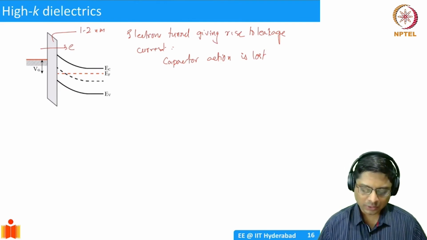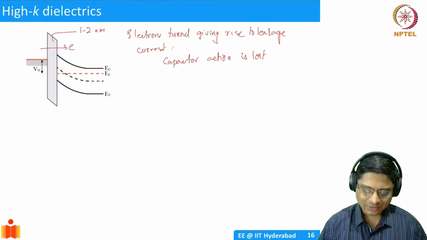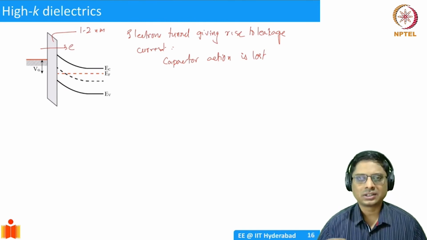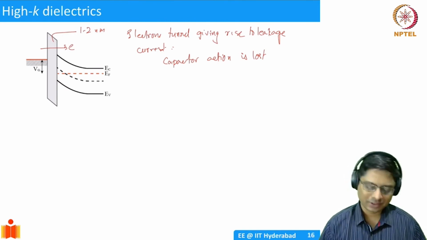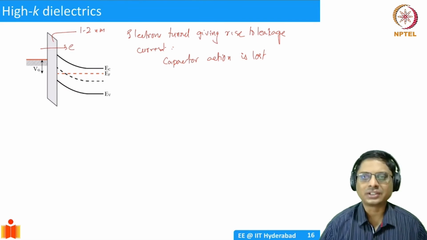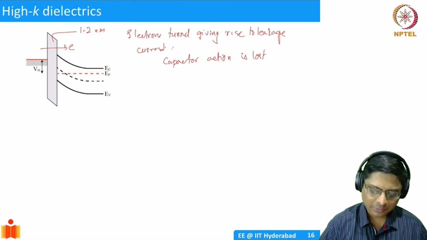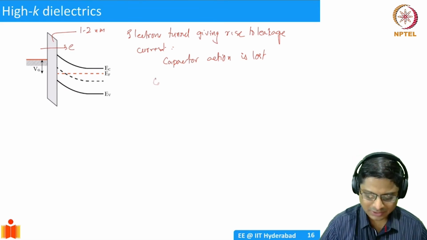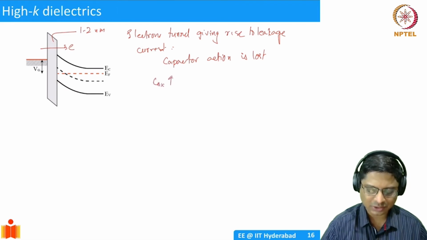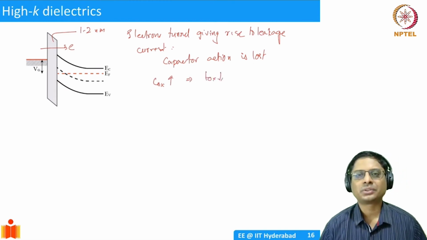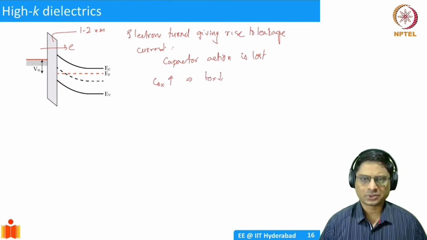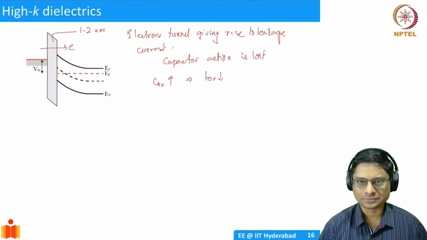Okay. So how do we get around that? Well, we have two opposite requirements. If you want to reduce tunneling, you need to have a thicker oxide. But if you want a strong gate capacitive action, you have to have a strong COX. That means COX has to be large. That implies TOX has to be small. So there are these two counterproductive things, and there was nothing much that could be done till 2007.